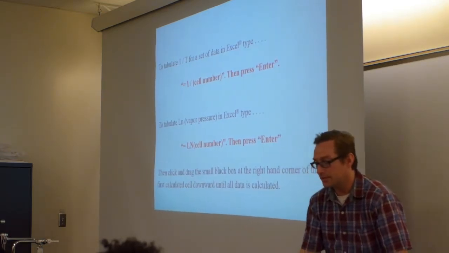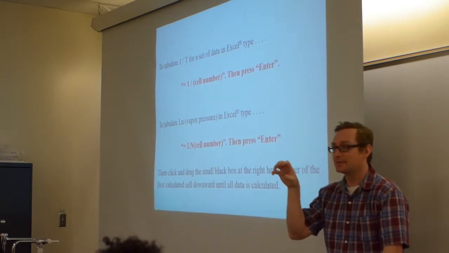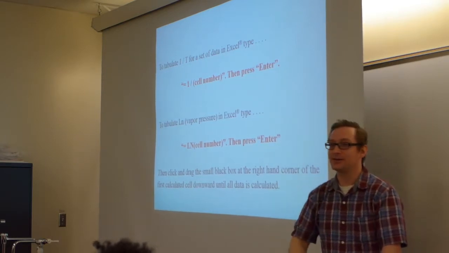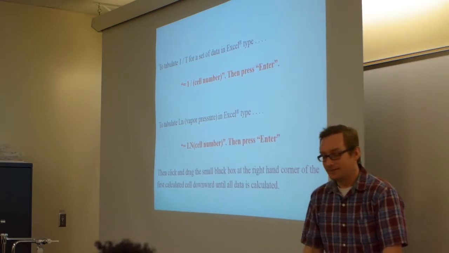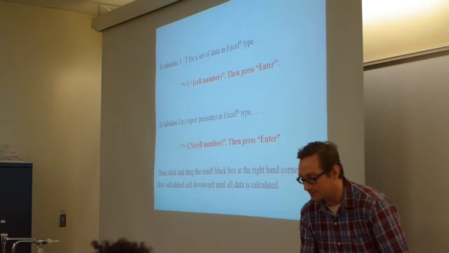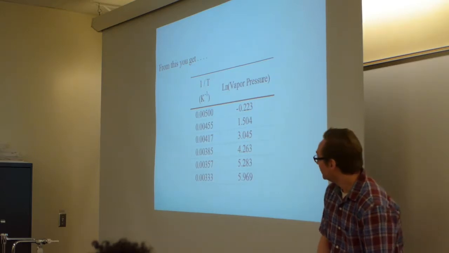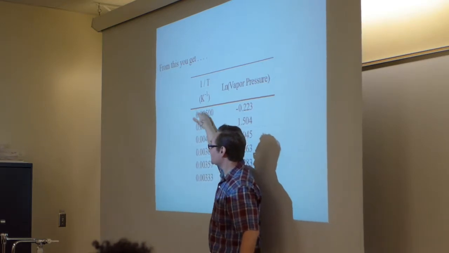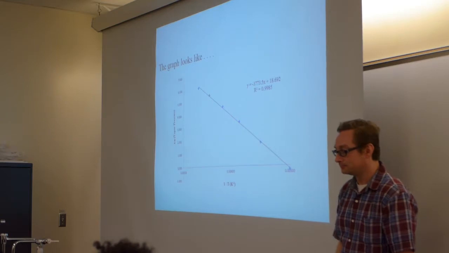And then you click and drag the small black box at the bottom right corner of each cell. Do you remember that little black box? You click and just drag, and it calculates them all for you all at once, rather than having to punch each value into a calculator and drive yourself crazy. Okay, so the power of spreadsheet software is wonderful. If you do that, you would get this data. All right, and then you would graph this on the y-axis, and this on the x-axis. Okay, and you would get a graph that looks like this.